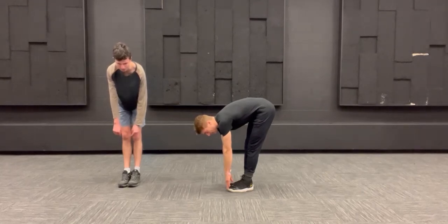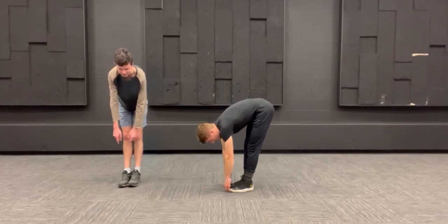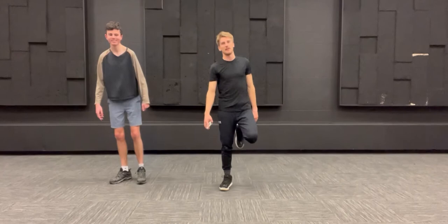All right, let's hold this stretch for 15 seconds, Jared. Ready? 3, 2, 1. 1, 2, 3, 4, 5, 6, 7, 8, 9, 10, 11, 12, 13, 14, 15. Good job, everybody. Get those hamstrings nice and loose. Yes, very good.